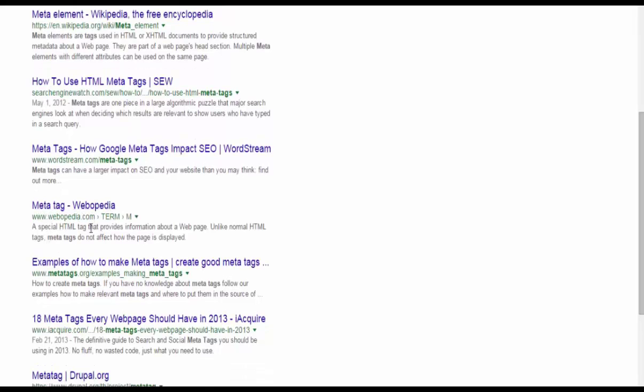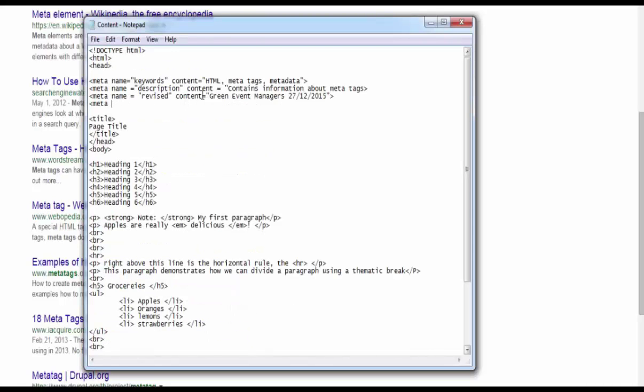So if Green Event Managers has information about meta tag, it will also show up in the search engine. Why? Because you have specified the keywords through which search engines work. They will capture the keywords found in the meta tag section, and then they will display the website. Now the competition about capturing attention and displaying websites on the first page of the Google search is very high, because more and more companies are trying to list their websites in searched items at the top, okay, or at least on the first page.